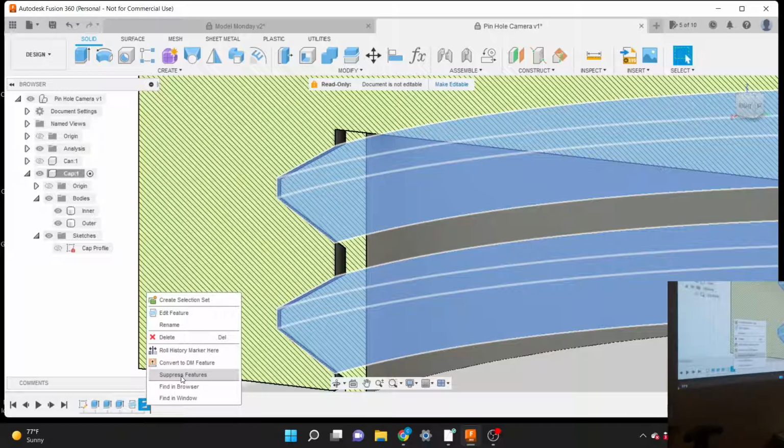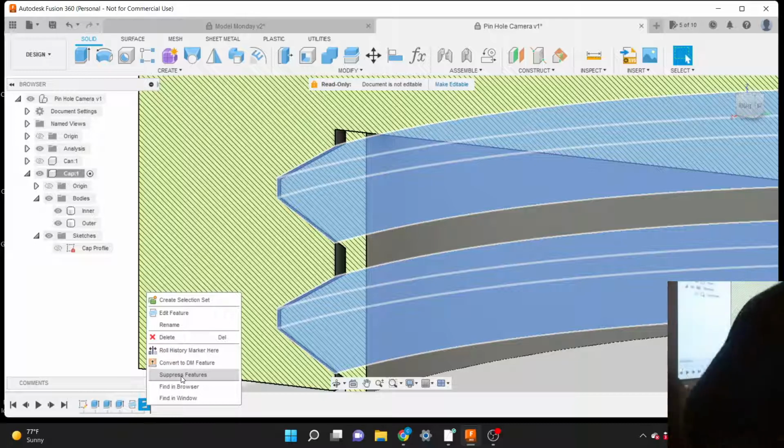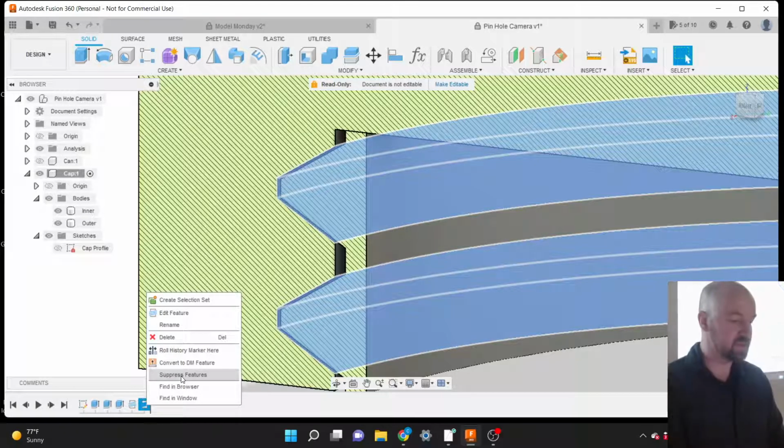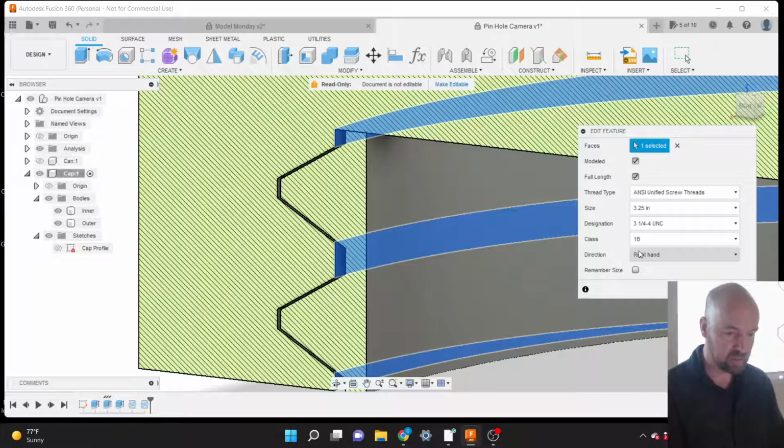Maybe you have to close this one, or say OK. Now maybe you can. Oh, there we go. Yeah, so you had a window open already. Fusion doesn't want to do 2 things at the same time. That's for fancy people. Alright, so if I say edit feature, I'm going to change that back to a 3.